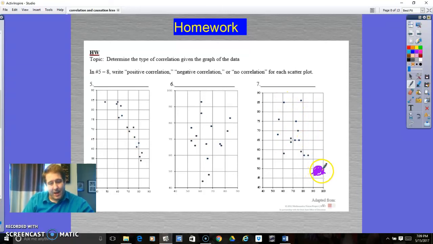One piece of data should not be causing a correlation. If you take away just one of the many pieces of data, it should not cause the correlation to be any different. So in this case, I would call this no correlation, and I think this is also no correlation, but I guess there's that very, very weak positive correlation. So if I had to give one example of each, that's probably what I would say in these 3 examples.